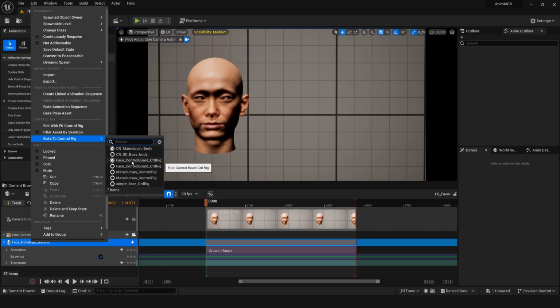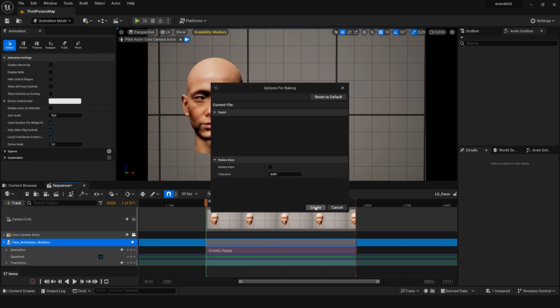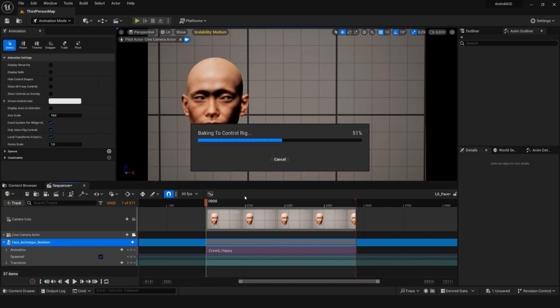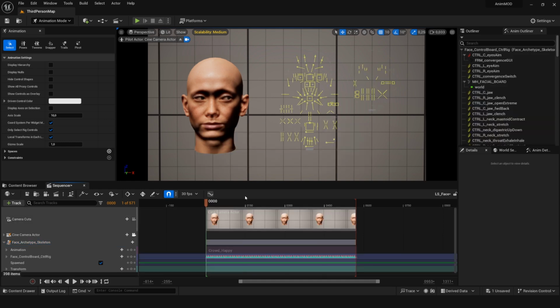There is our face control board rig, and there are only two, because one is from crowd face, the other is from the MetaHuman you have exported through Quixel, so you can choose any of these. So let's take face control, create, and Unreal will bake our animation to the control rig.